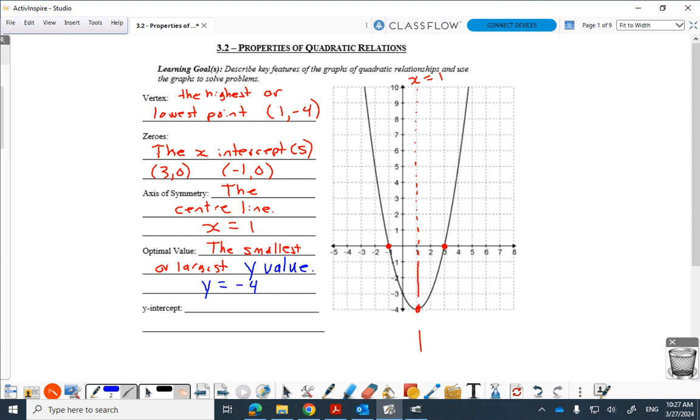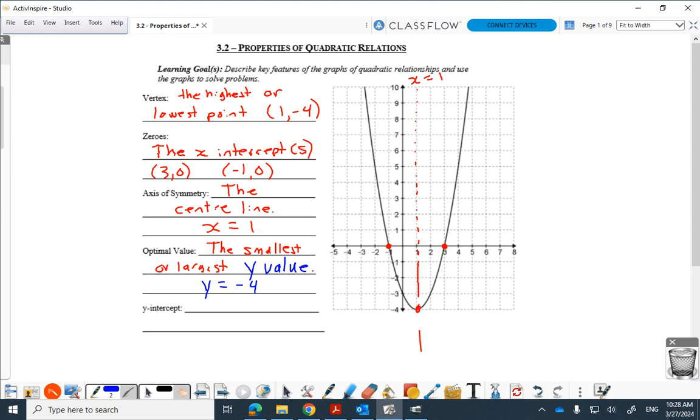Chris? The only difference with vertex is we don't include the x value. Yeah, the vertex has both the x and y. The vertex is a point. The optimal value is just the y value of that point. And that's the kind of detail that might worry you a little bit, like, okay, I got to get used to these two different things that sound sort of the same. Yeah, that's why we're doing it 2 lessons in a row. If you're out there sort of bored going, this is mostly yesterday's stuff again, yeah, I know, because these words, we gotta flesh them out a little bit.